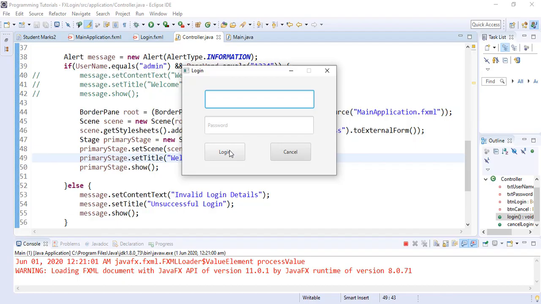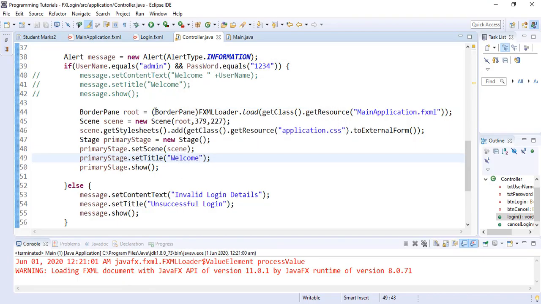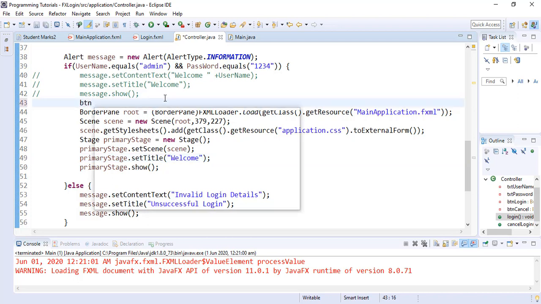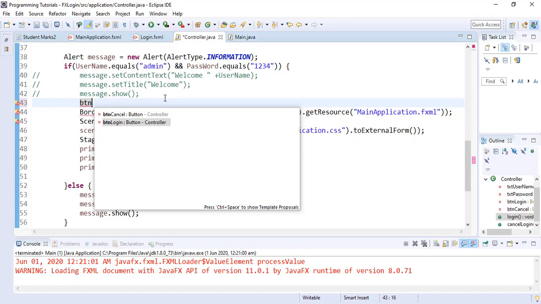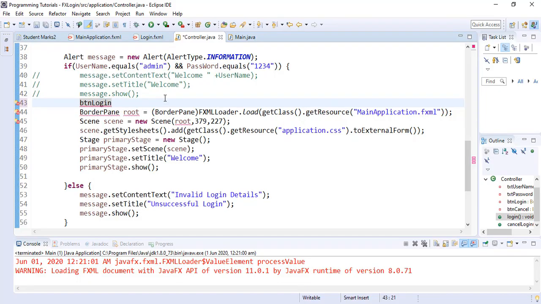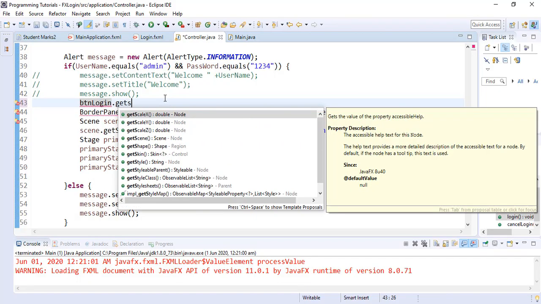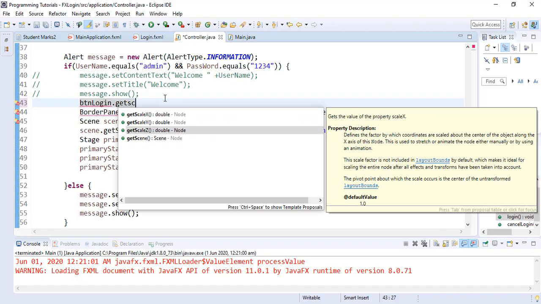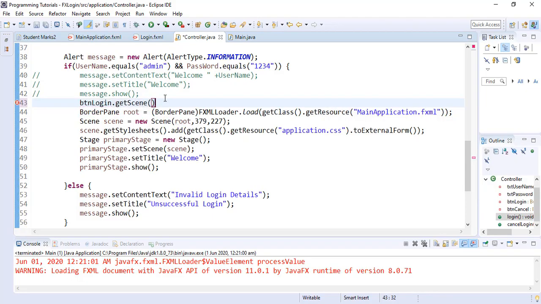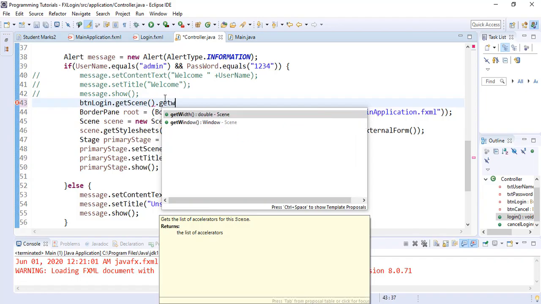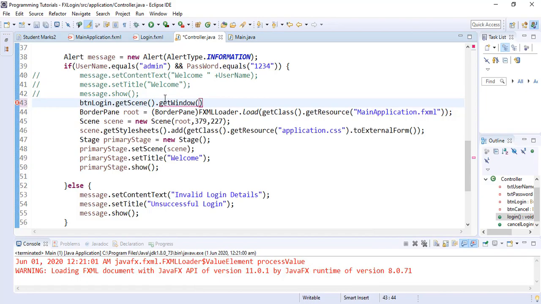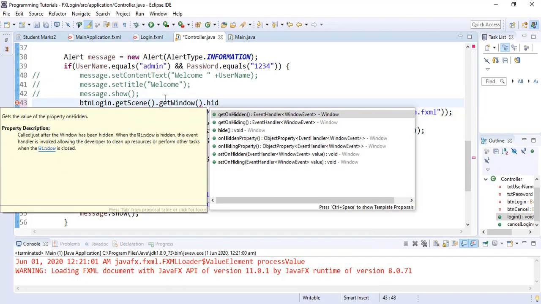So we simply go back to the codes and we look for the button. That is the name of the button. It's called login, btn login, and we get a scene containing a login button, get its window, and we hide the window.